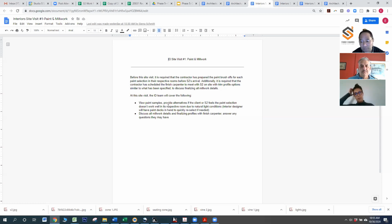And honestly, I don't have a heavy preference on what wall it goes on in the space, because really that paint's going to be on all surfaces. So at this point, we don't have your artificial lighting installed. So we're really only assessing it based on natural light. So I don't have a heavy preference on which wall. It's just important that each paint color goes in the space it's going to be used in.